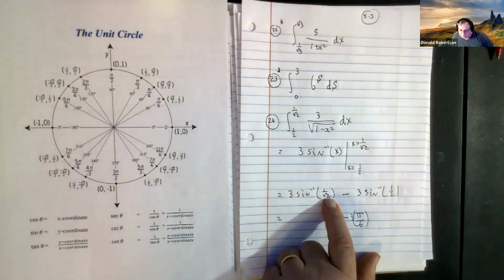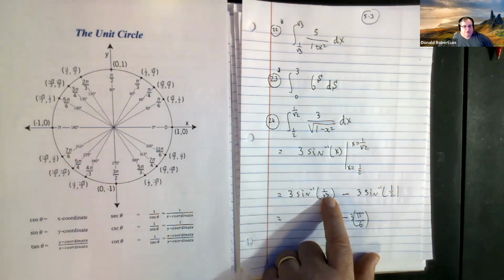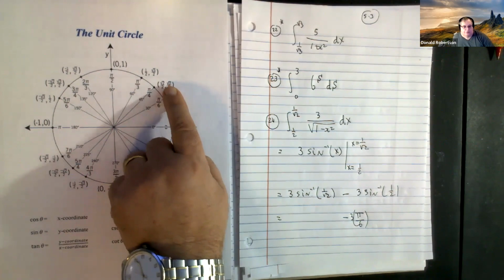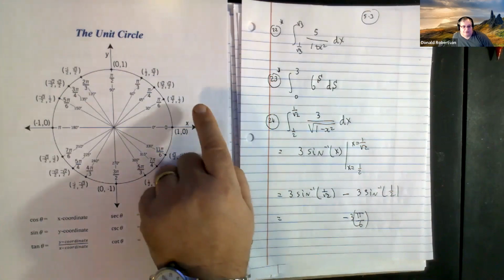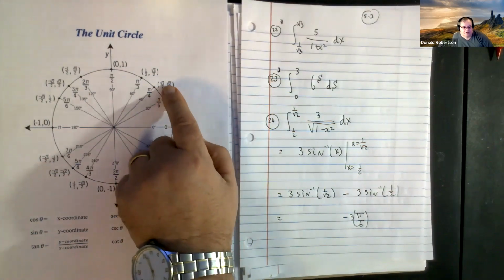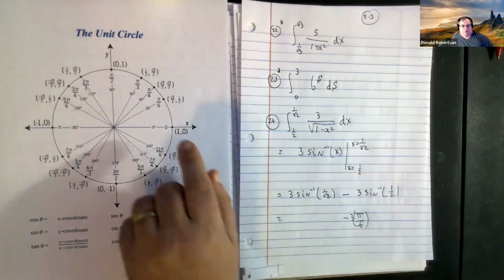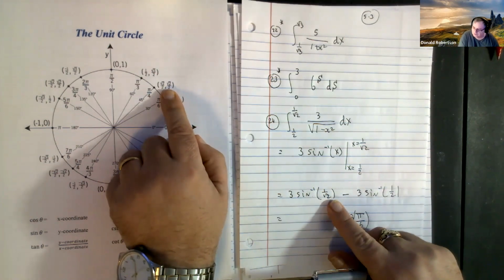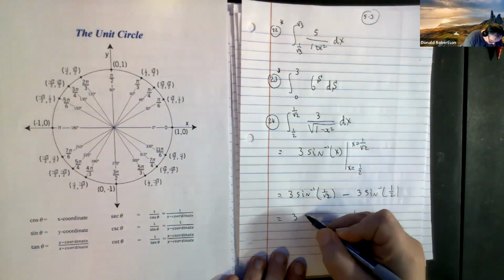And this angle, an inverse sine is really an angle. I'm looking for an angle whose sine is 1 over root 2. So I'm going to look for a y coordinate that's 1 over root 2. And superficially, it looks like none of them match. None of these 3 y coordinates that my finger is pointing at, none of them is 1 over root 2, or at least looks like it. But if you look again, isn't the square root of 2 over 2 the same number as 1 over root 2? Can you imagine taking this and multiplying top and bottom by root 2, you get that. So this guy is actually the angle pi upon 4.